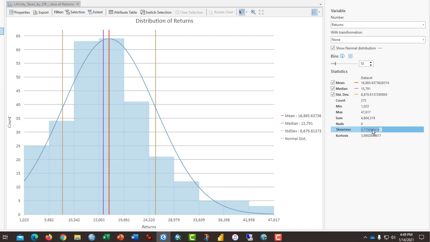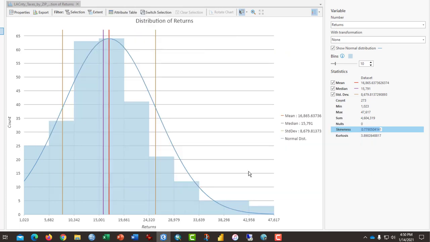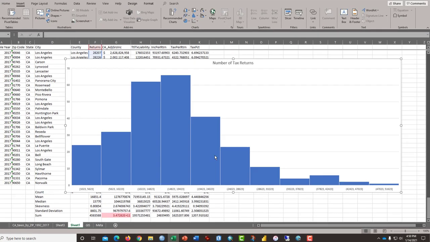But this data isn't skewed much. This skewness figure here is less than 1, which is usually not something that would concern us moving on. This is a pretty good normal distribution. It follows the bell curve relatively closely. Now back over to Excel.